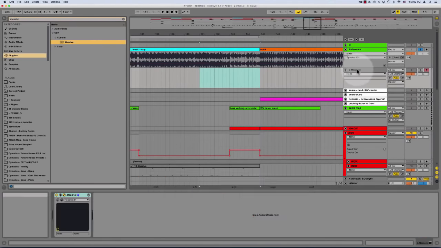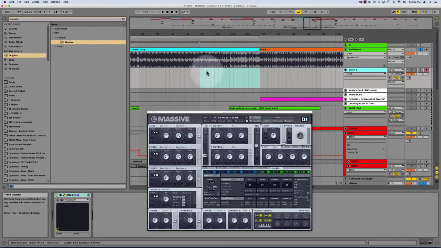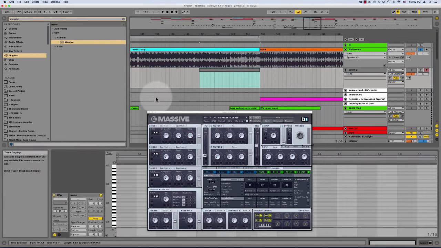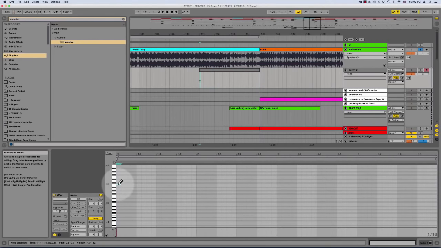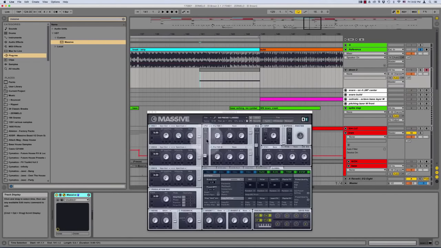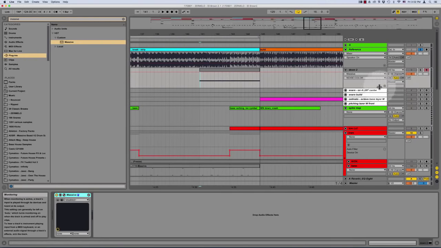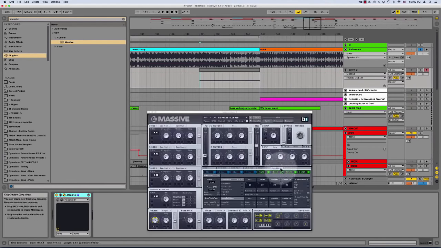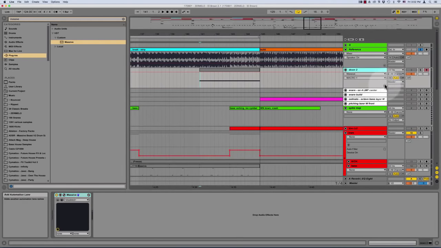So I'm gonna call this down two, and we're going to just create a MIDI region, come over to C3 and legato that. Also going to come back over to Massive, and we're going to put a macro on the color, change this to white bright noise, and go all the way down. I guess I didn't need to use a macro for it, but I might want to apply the macro to something else, who knows, you never know.